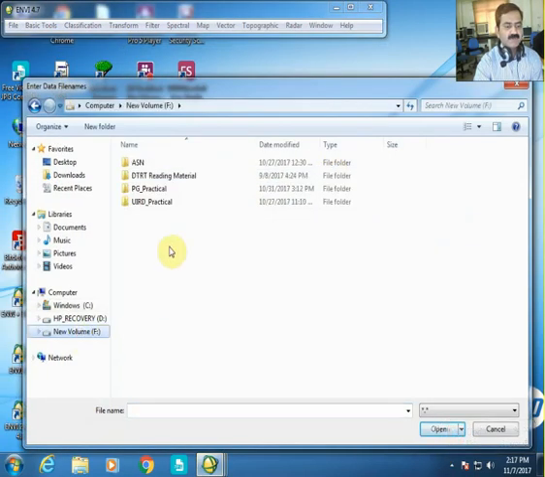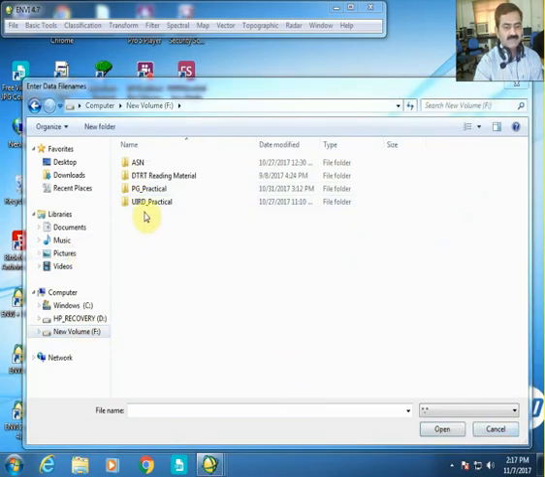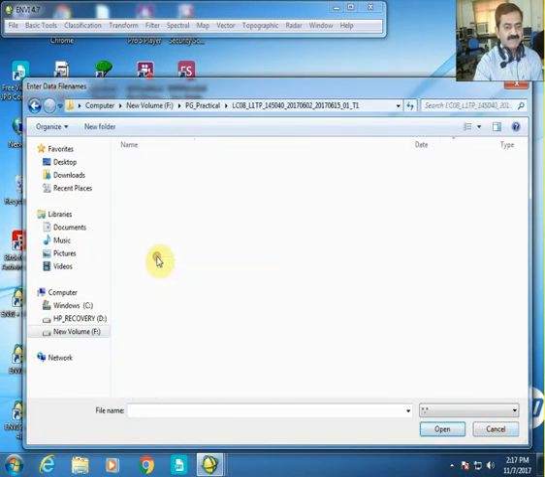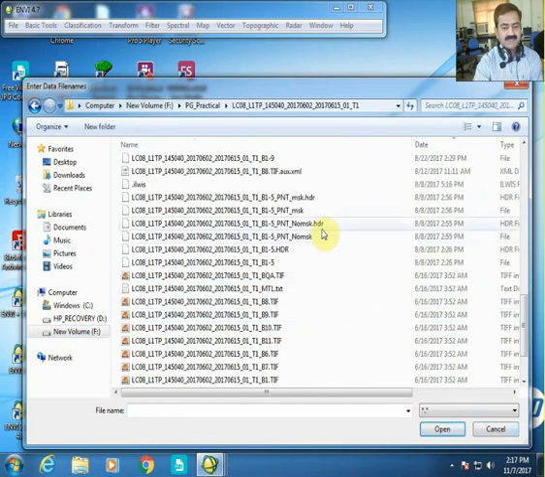This time we will open the subset of the Pantnagar region which we had drawn from the Landsat images. The image is in this LC08 subdirectory, and you can see this is the subset of the Landsat image covering roughly the entire Pantnagar region.